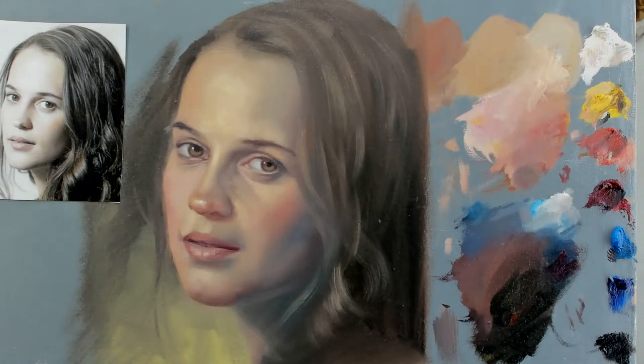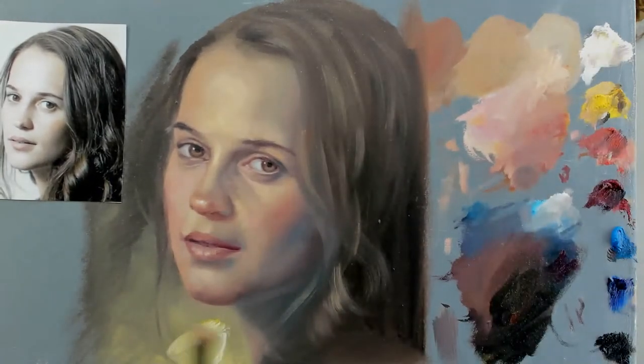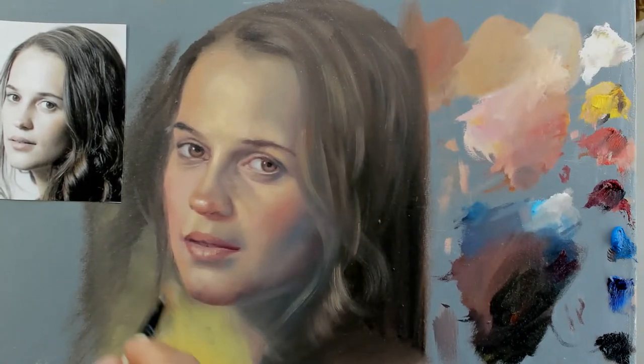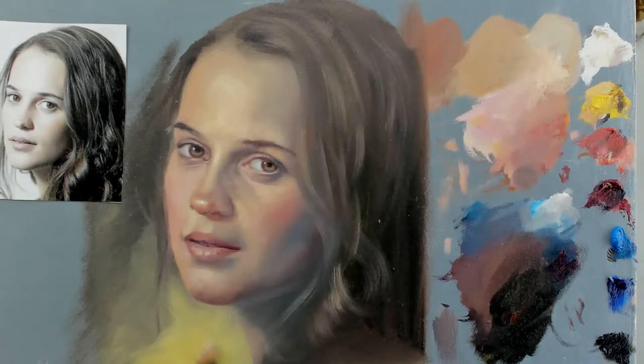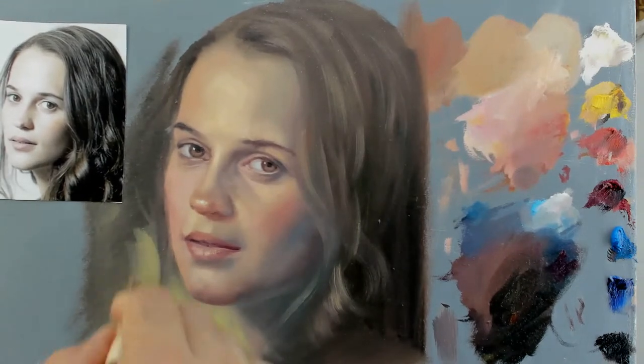I love this yellow here. Let me see if I can put more. Wow, it's too intense. I really love this yellow here. I know if I add this, I'm not gonna have this. I'm thinking about contrast. Yes, because the yellow is too light, but anyway, I just love it. I'm gonna add a little bit here.